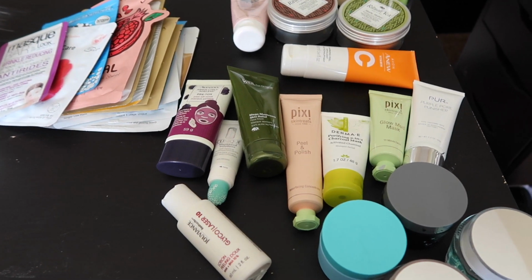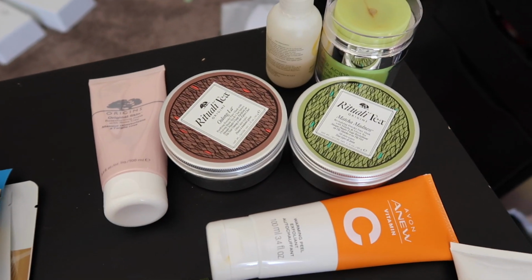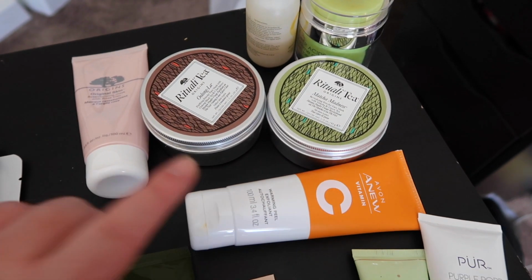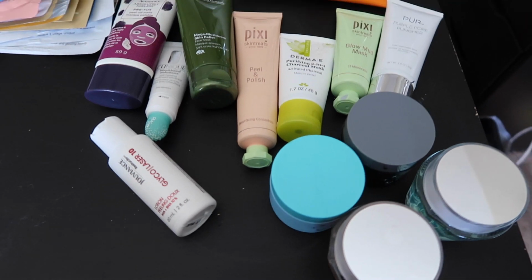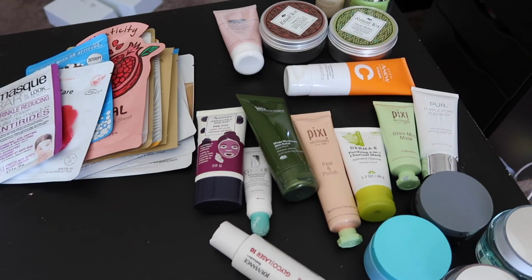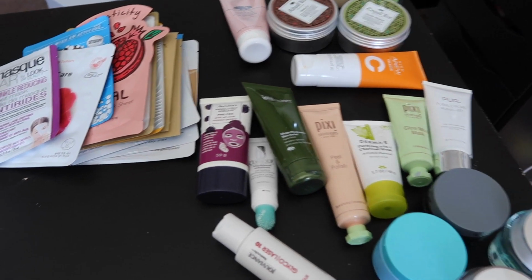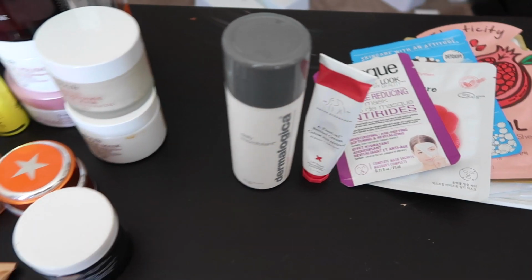That was everything, you guys. I'm going to organize it into piles and show you the finished results. All right, so these are the products I am getting rid of in this pile. This back here is garbage. Aside from this one, I'm still undecided, but these 5 products are getting tossed. And then the rest are getting donated, given to friends or my mom. So in total here, I've got 18 products that I'm parting ways with, not including the 10 sheet masks as well. Those are just the 2 products I'm relocating.